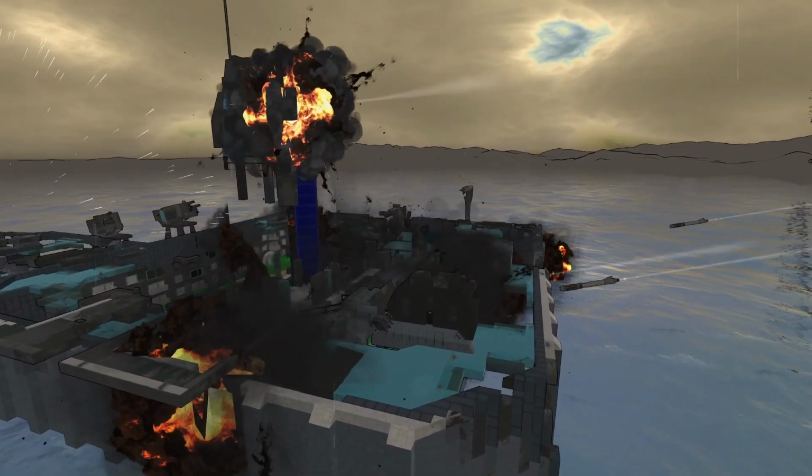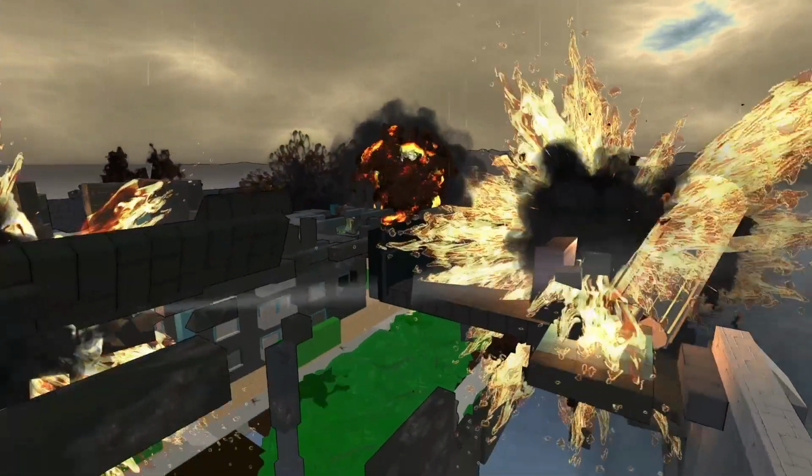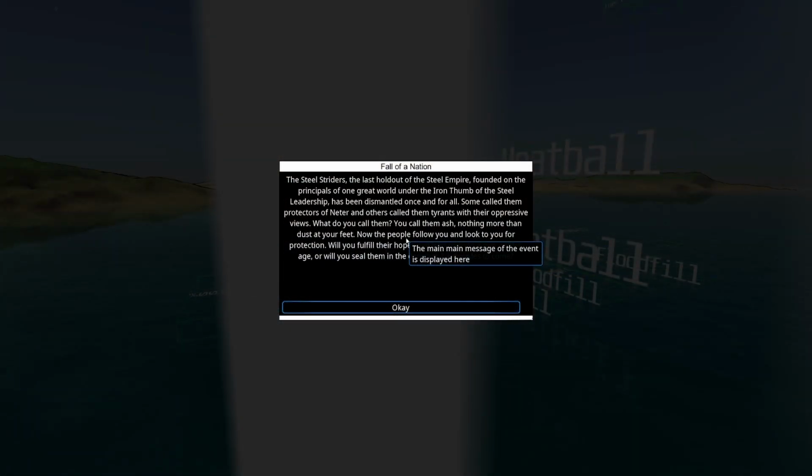Onyx Throne kind of suffers from the same thing. And so does the Quartz Stone Fortress. Fall of a Nation. Well, if the diplomacy stuff works correctly, where you can get a diplomatic victory, this is going to be the end of the campaign. I've never seen it happen before, so we're about to find out.